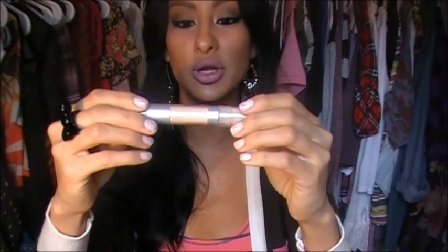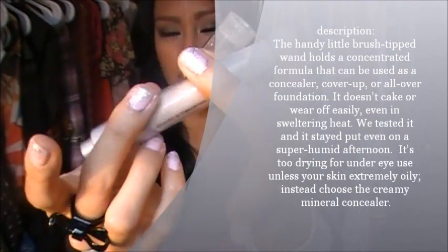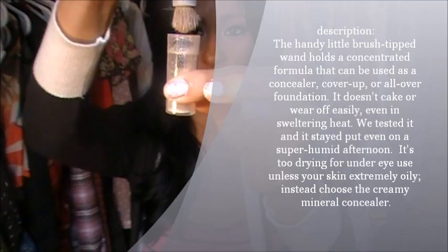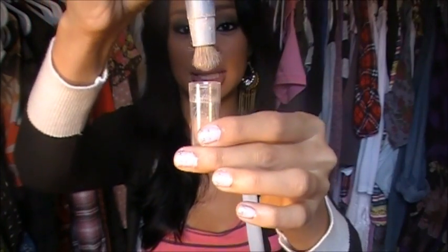It's this talc-free mineral wear perfecting mineral concentrate concealer, and it's like a powder base, and there's powder in here. You shoot the powder that's in it. I shoot it in here because it's just damn messy if I don't. And then you just use it underneath your eyes, and this is very light to little to none coverage at all. This is great to keep in your purse if you don't want to carry a compact around.